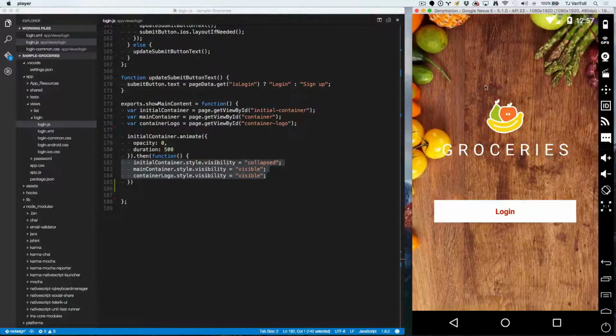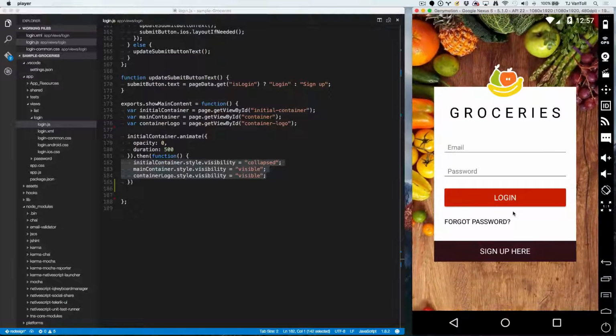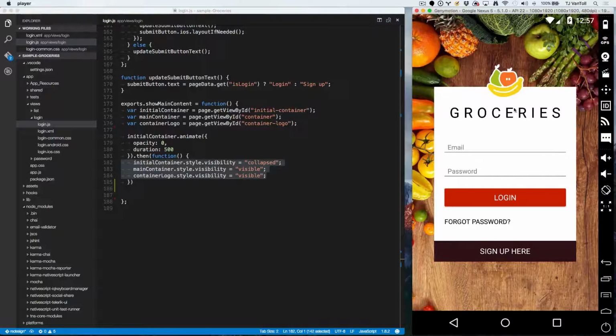And you can see the parallax background is occurring in the background. And now when I click in, notice how that initial content faded out before the main container and the logo just sort of jumped into view. So the final change I want to make is, instead of sort of jumping into existence, which these containers do here, I want to change their opacity instead.